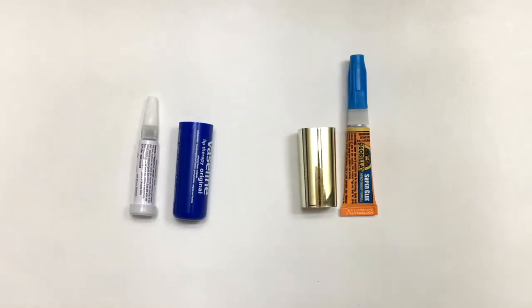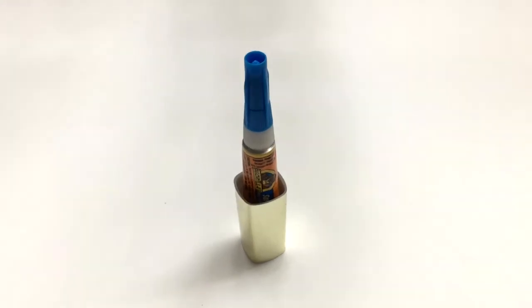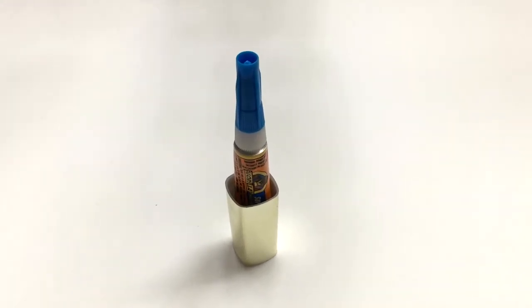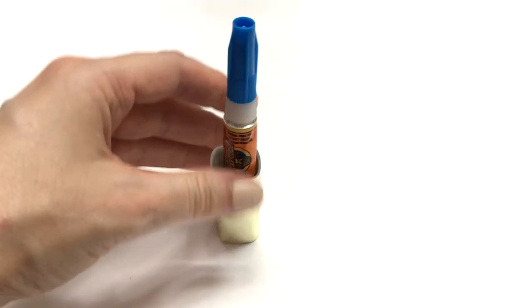I can rest my glue while I'm using it. I add one tiny drop, then place my glue back in the cap as a holder, and then use it again. This is quite handy for when you're working between projects and you don't want to have your glue laying flat on top of your table.